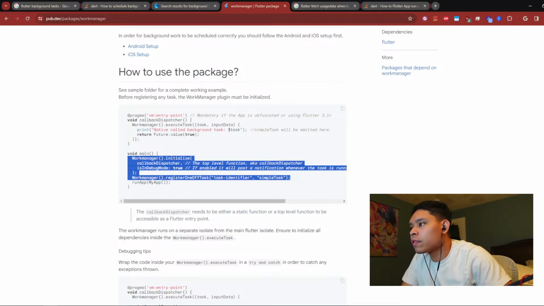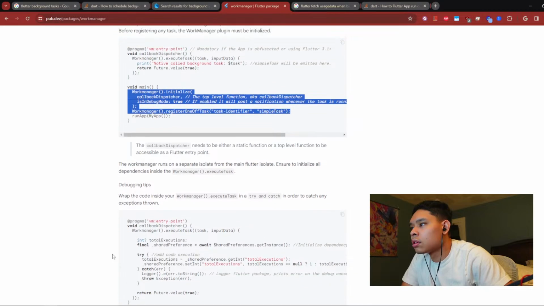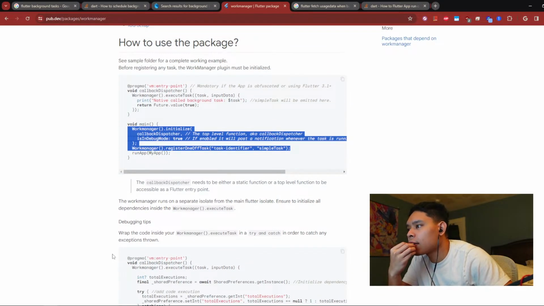Register one-off task. Okay, so if it registers it, is that how? Oh, that's not the execute though, right?